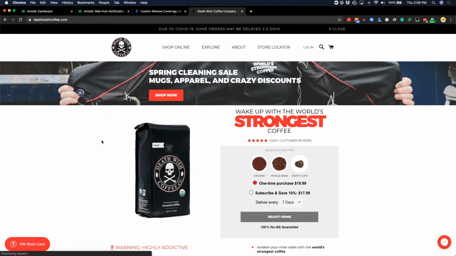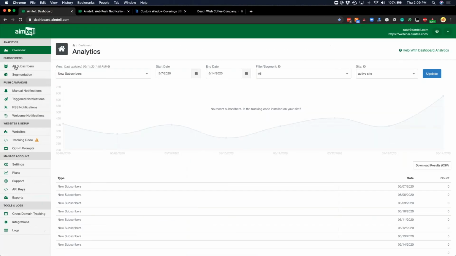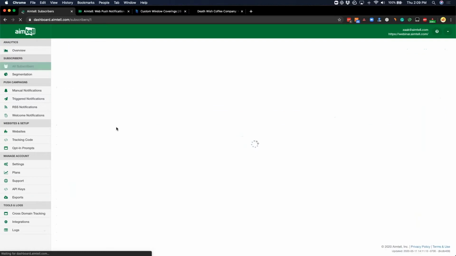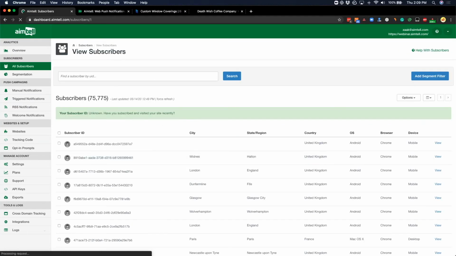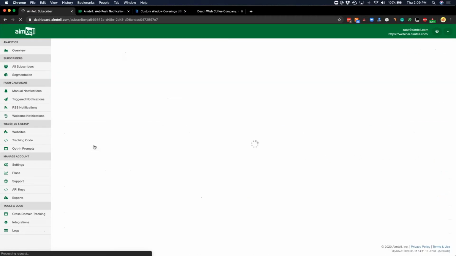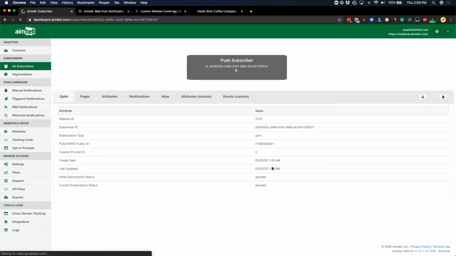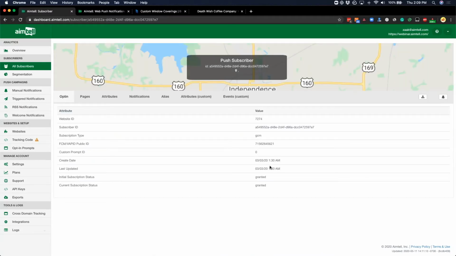So that's 2-click opt-in. Once you've opted in, some data has been tracked back on the site. So we'll just click on one here, and just simple basic stuff. No personally identifiable information is tracked just yet, but you can track that if you'd like. I'm just saying that to cover any privacy concerns as well.